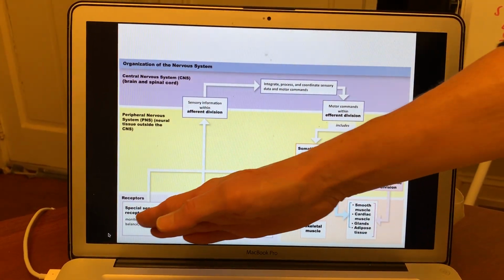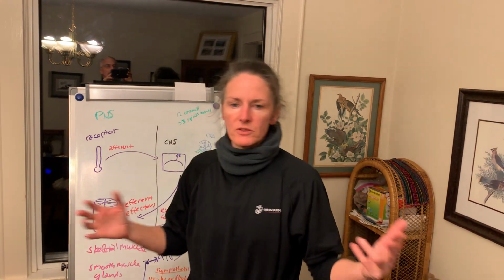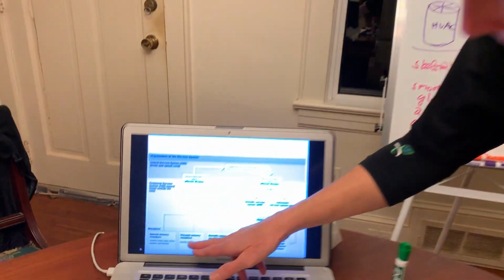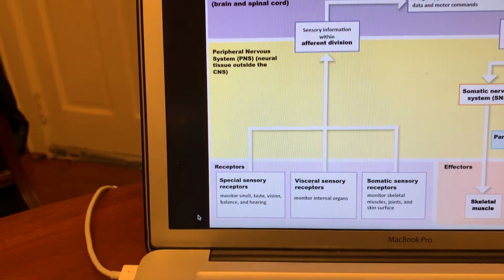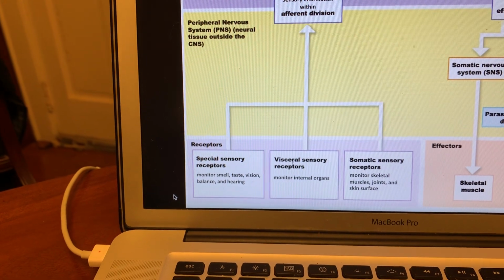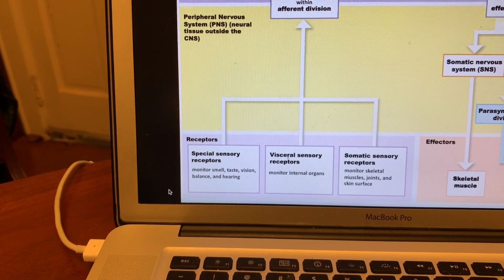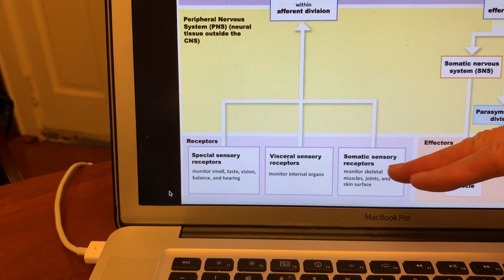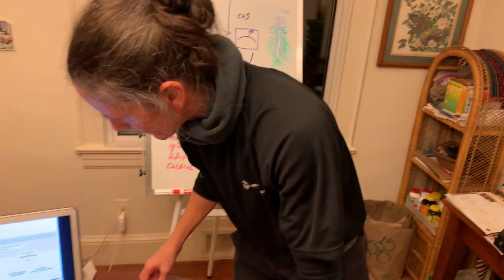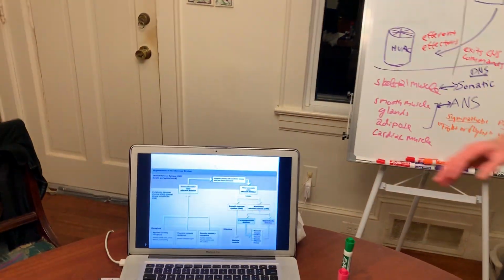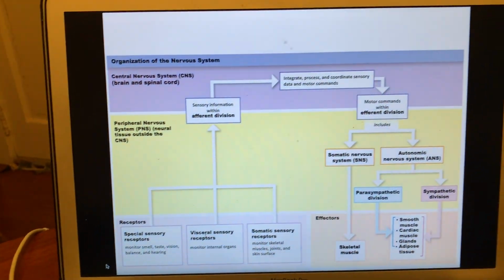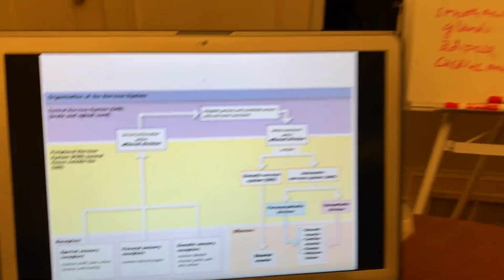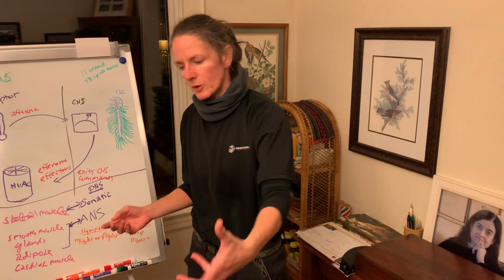So we've got our special sensory receptors, which are all located in the head, like your eyes, ears, your olfaction, your taste, and your sense of balance or equilibrium. We also have our visceral sensory receptors, which are inside of your digestive organs, organs all throughout your body. So these are the receptors that are bringing information from your viscera. And then we have our somatic sensory receptors, which are all over the skin and basically give us information about our external environment, our general senses, plus we have another type called proprioceptors, which tell us where our muscles are in space, and that helps us coordinate movements.